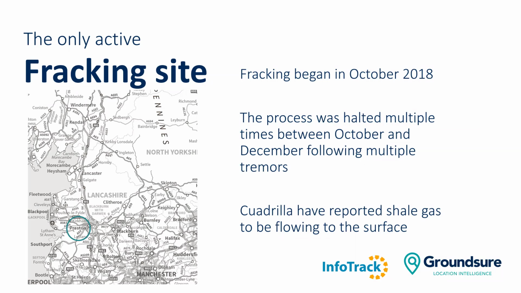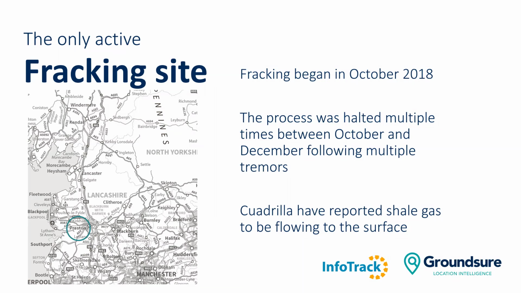Quadrilla, who are the operators of the Preston New Road site, said 2018 was a very positive year as it began to see natural gas grow to the surface. The gas returned to the surface along with water being recycled from the shale rock after hydraulic fracturing a small section of the shale surrounding the first horizontal exploration well. Quadrilla described the news as significant and indicative of the potential of the shale.